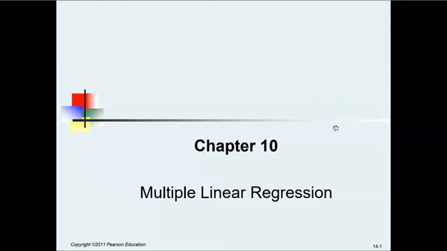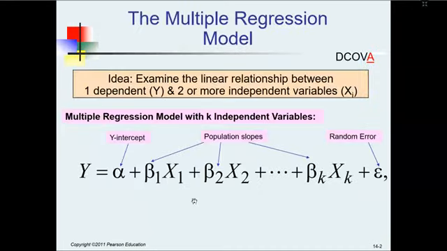Today, the 10th week, we are going to look at multiple linear regression. In multiple linear regression, you remember last week, simple linear regression, there was only one independent variable. But in multiple linear regression, we have two or more independent variables. So we have x1, x2, up to xk, and the random error term, and one dependent variable, which is y. So we have more than one independent variable predicting y. That is what we refer to as multiple linear regression.